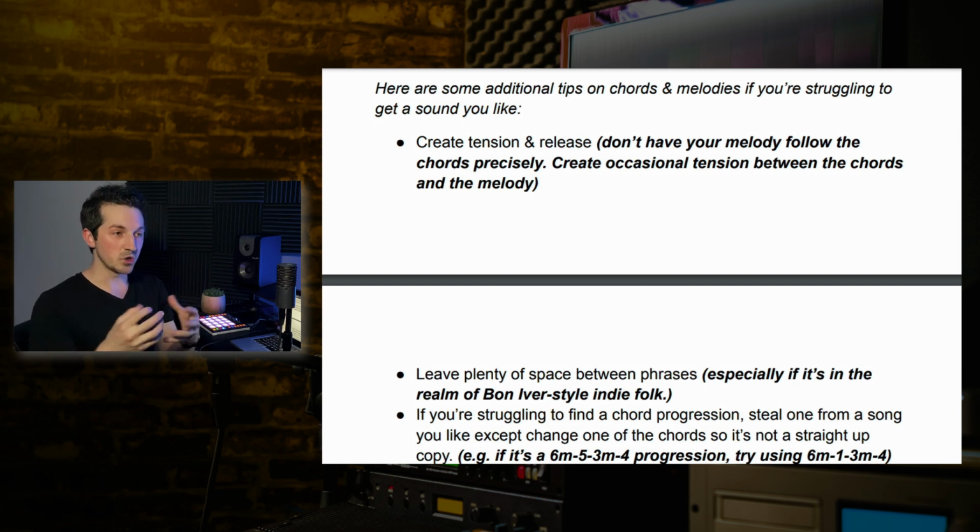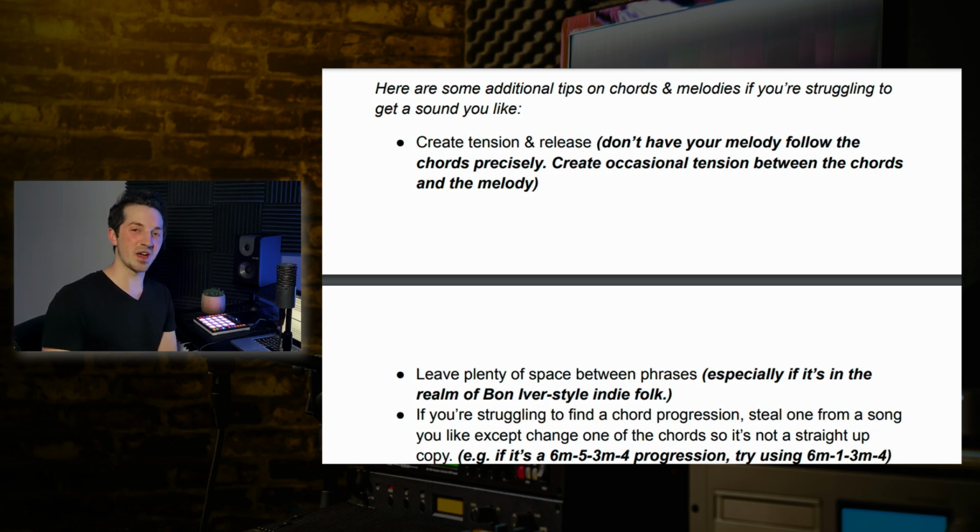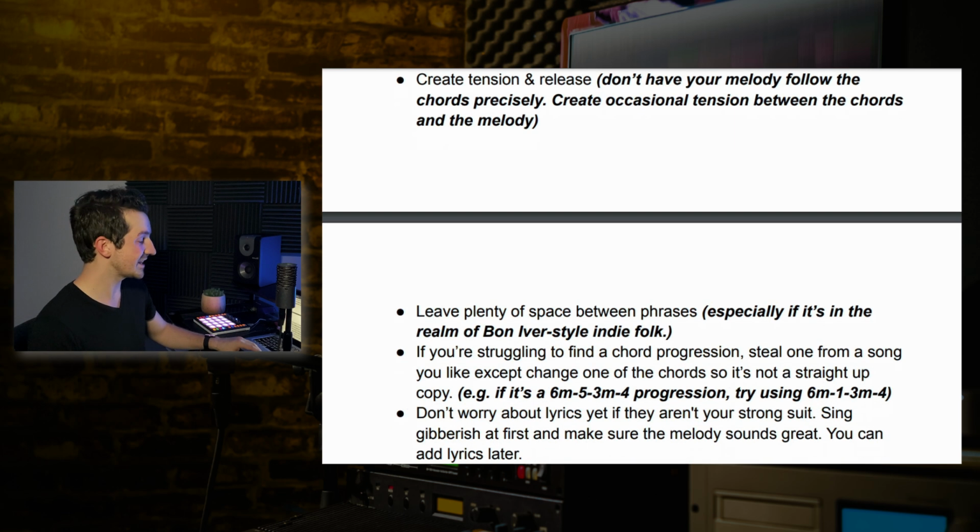And then when you're talking about just the melody, you want to implement what I call elasticity. You want to have that elastic band effect on your melodies where you're stretching it out and then you're resolving it. It's not just da da da da da. So we want to make sure that we are infusing our songs with enough tension so that we can keep the listener's interest and keep that story evolving from the start of the song all the way to the end of the song. So that's very important.